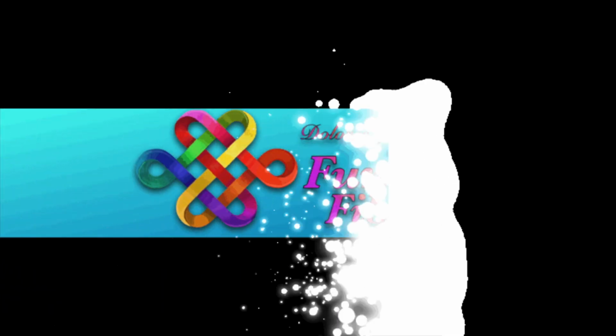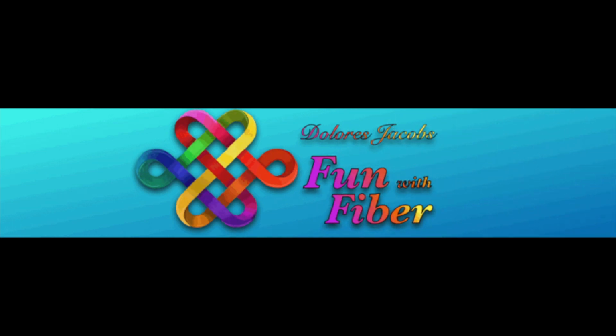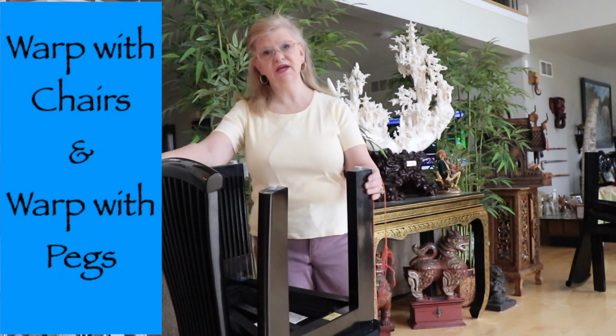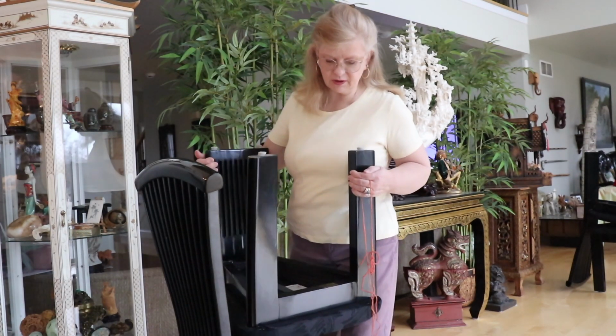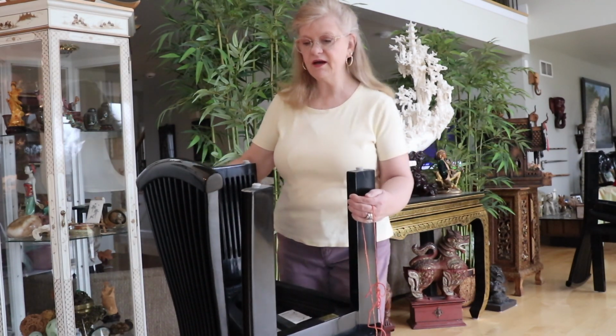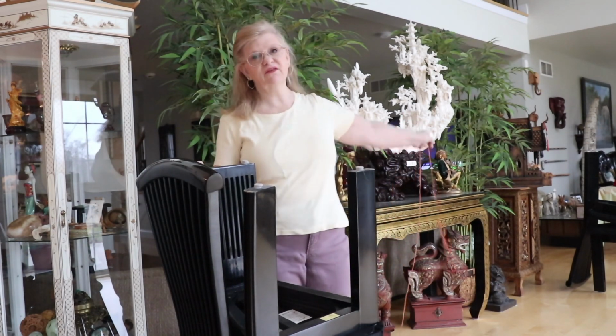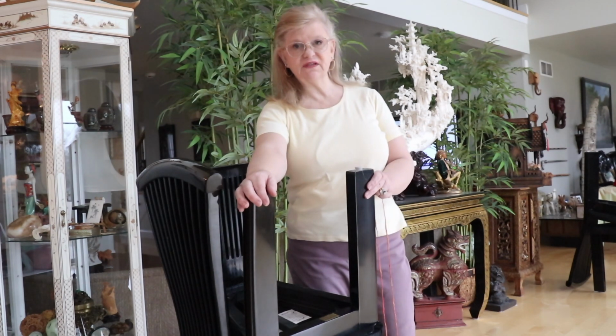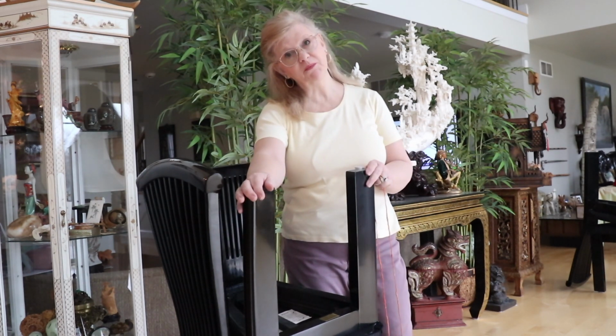Today I want to show you how you can wind a warp without a warping board using simple things that you have in your house. And those simple things are a couple chairs. What I've done is taken one chair and placed another one upside down on top of it. And I have another set of chairs at the far end of my room. What you can do is use the legs of the chairs as your warping board.